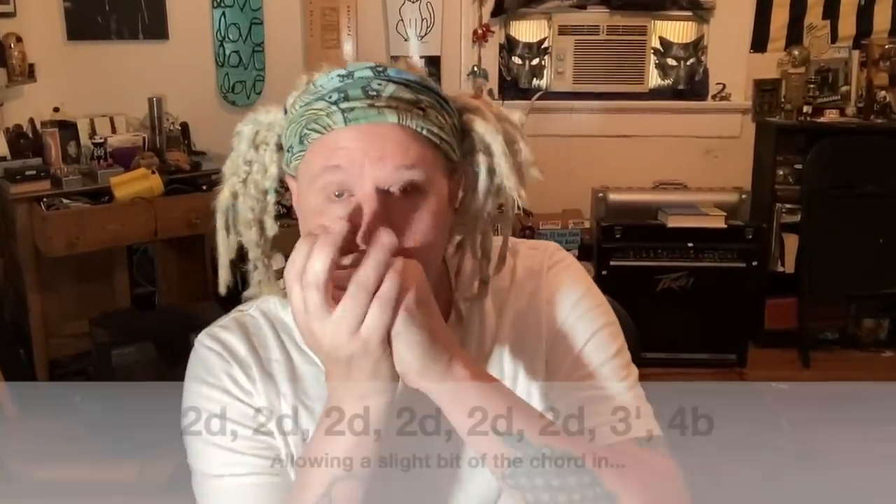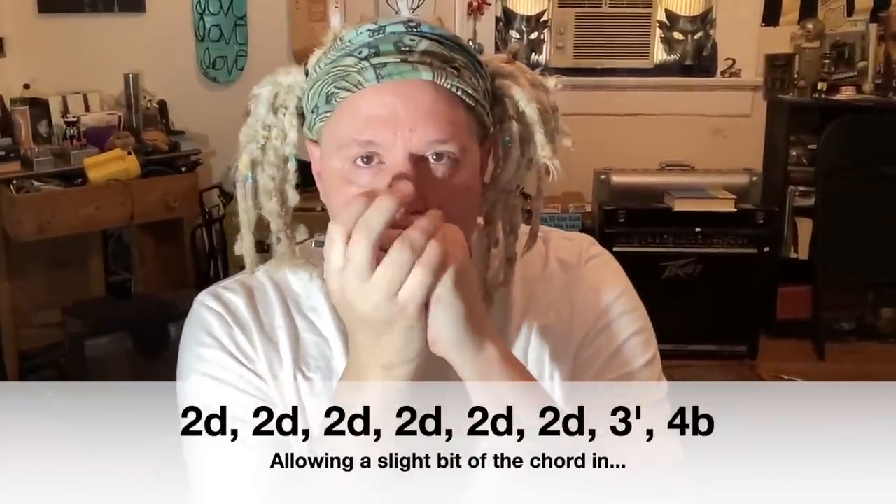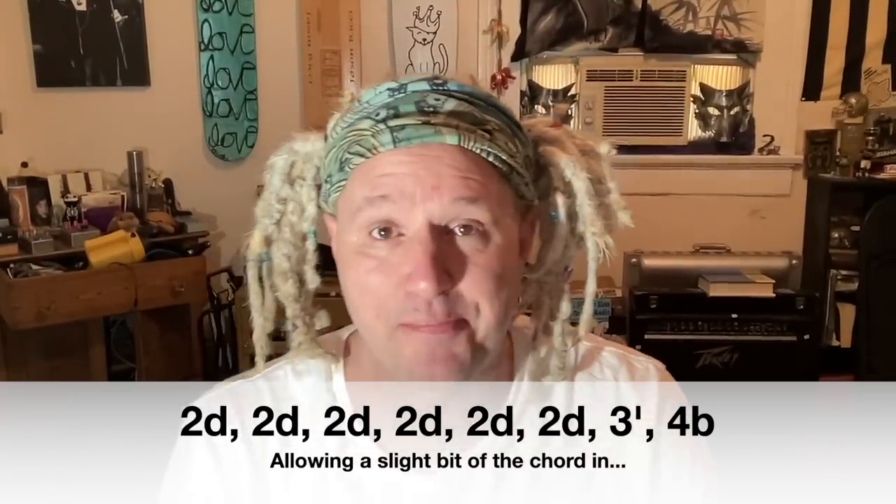Say I'm playing the old boogie chugging, or if I just wanted to vamp on the bottom and keep that going — that's all inhale and I might not be able to exhale in between because I want that driving rhythm. One thing I can do is alternate the two draw with a three blow. I'm tongue blocking the three blow, but you don't have to. It does have a cool sound to it though, and it would be helpful to learn for a cool rhythmic sound.